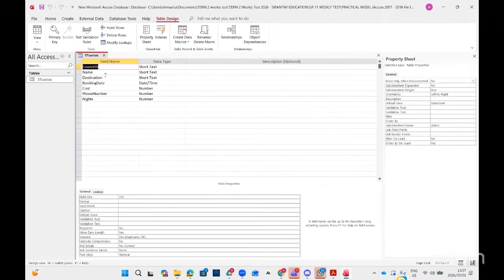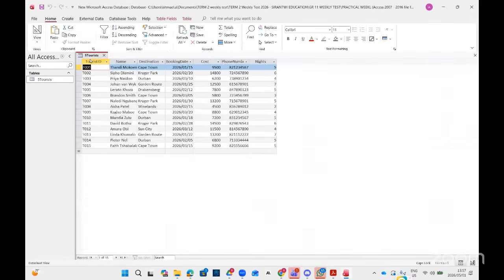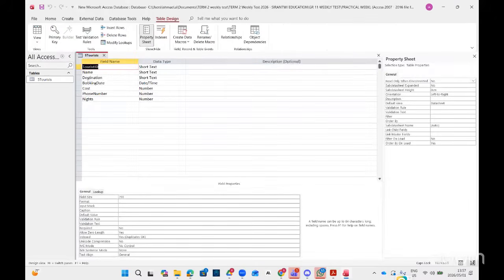So now when you go there, design view, how do you change? This is data sheet view. So when you go to home, you see view, data sheet view, design view. Design view is where we format or change the properties of the field. And then data sheet view is where we capture records.